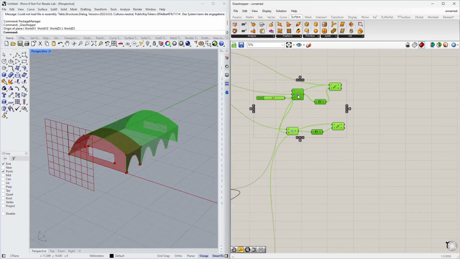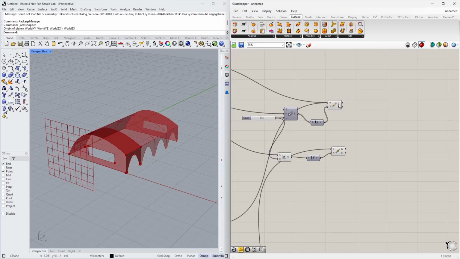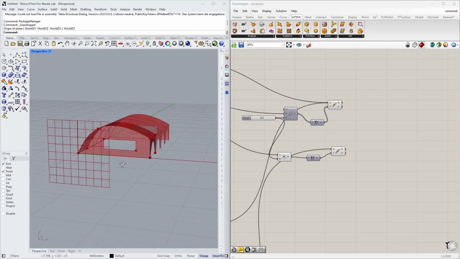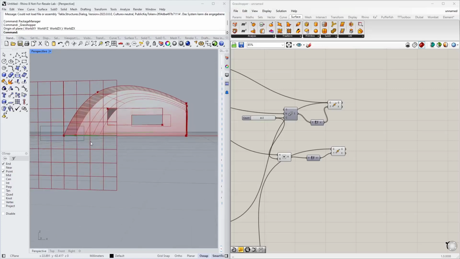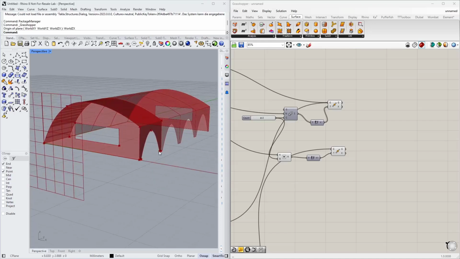The geometry is done. What I need now is a little bit of data management, because afterwards, thinking of the RFEM 6 connection, I need a collection of lines. I need the collection of lines on the bottom, all of those down here, because on those lines I would like to assign a line support.